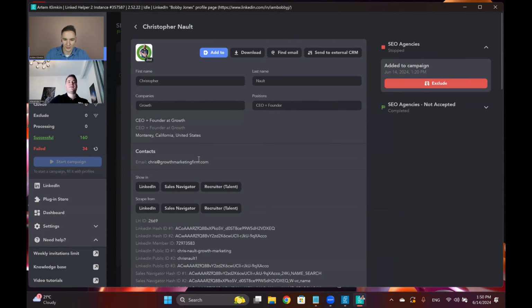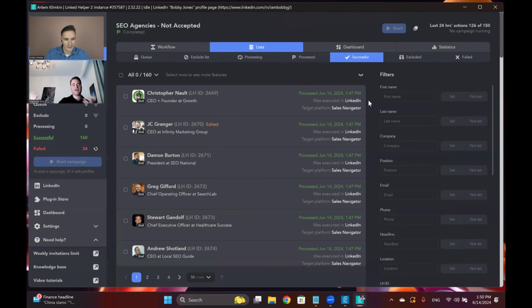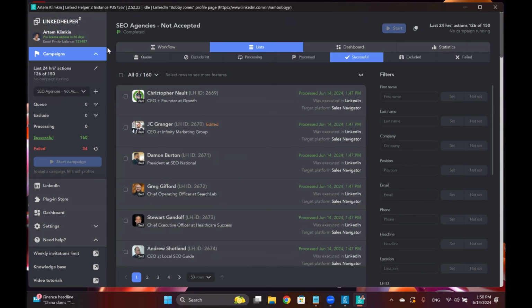So, pretty cool, the email. We can export them to CSV, or as I said previously, we can send them to CRMs, to webhook, and many options to send them. Okay, so you're just gonna export these emails afterwards and then do all this stuff with them. You can export to the file, or if we have integration with your email tool, you can add the workflow action below, send these profiles to your tool.